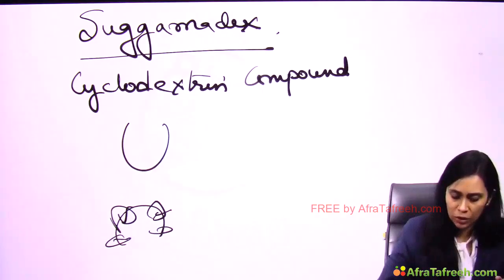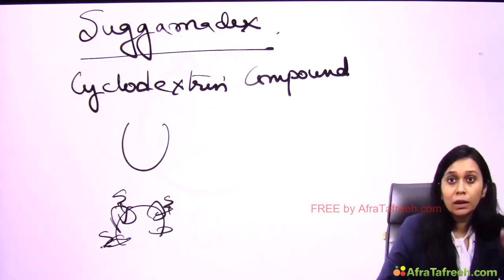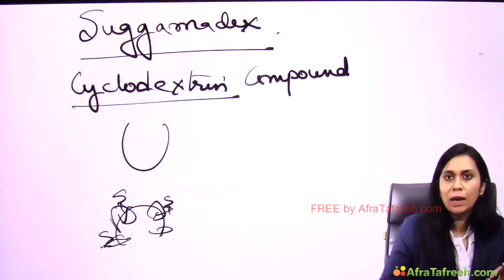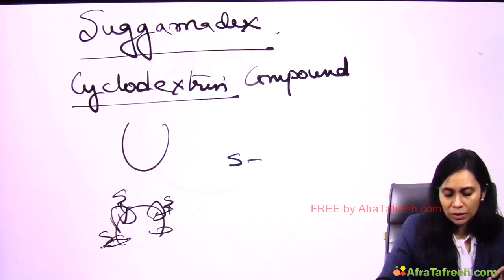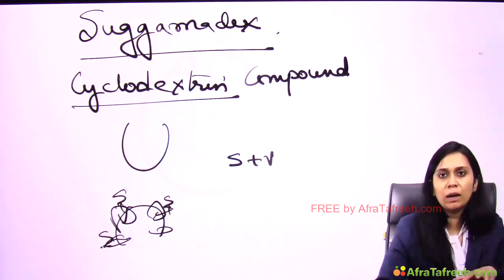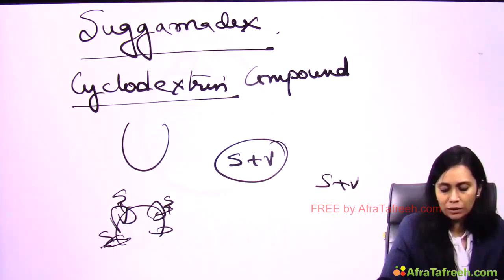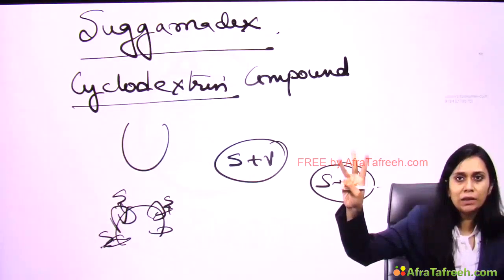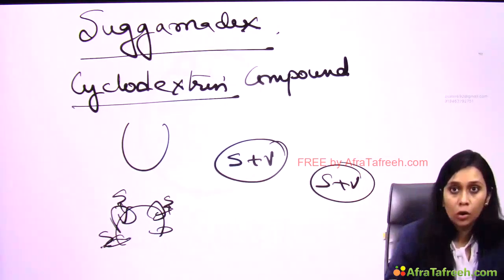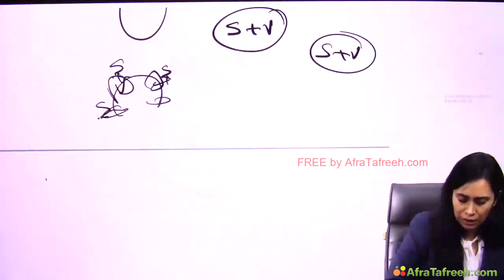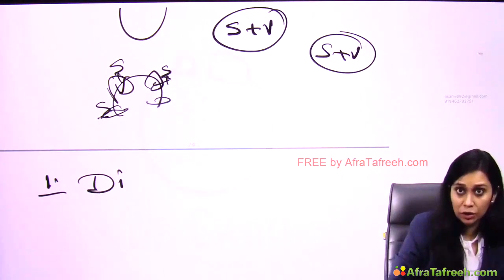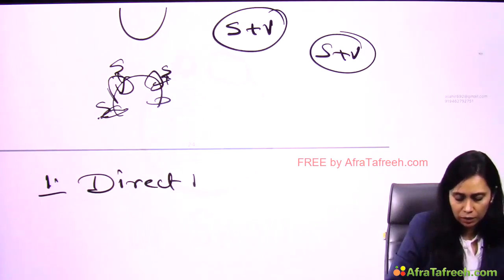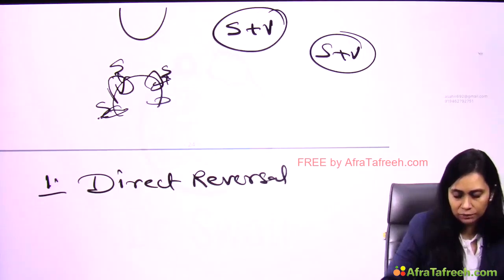I will give Sugamadex to my patient. Sugamadex will go and it will bind with vecuronium. Cyclodextrin structure is similar to the aminosteroid. And Sugamadex will engulf vecuronium, eat the vecuronium up, and take the vecuronium away from the neuromuscular junction. 3 important points you have to know about Sugamadex, asked in exam: direct reversal agent, acts only against aminosteroid group, and acts best against vecuronium and rocuronium. Got it? So let us write it. It's a direct reversal agent. Directly binds to the neuromuscular blocker.